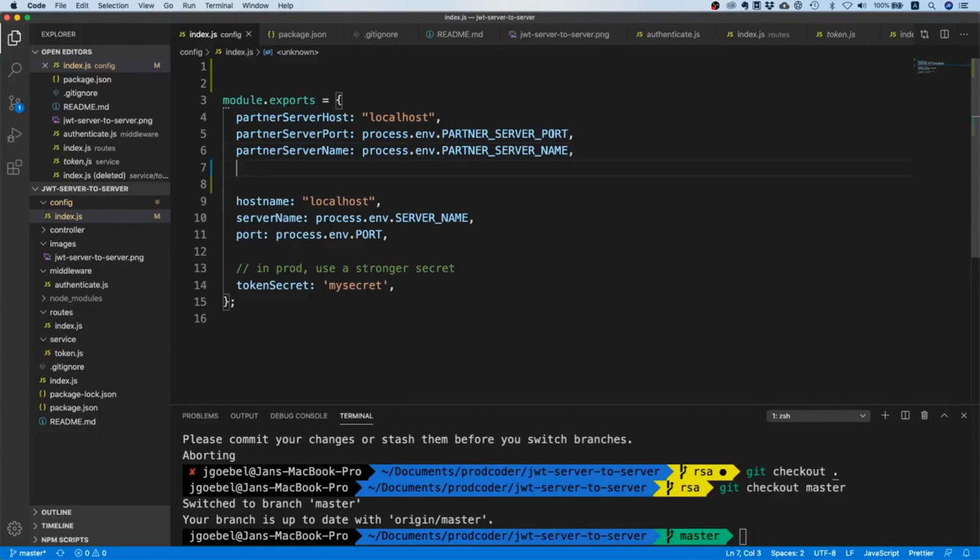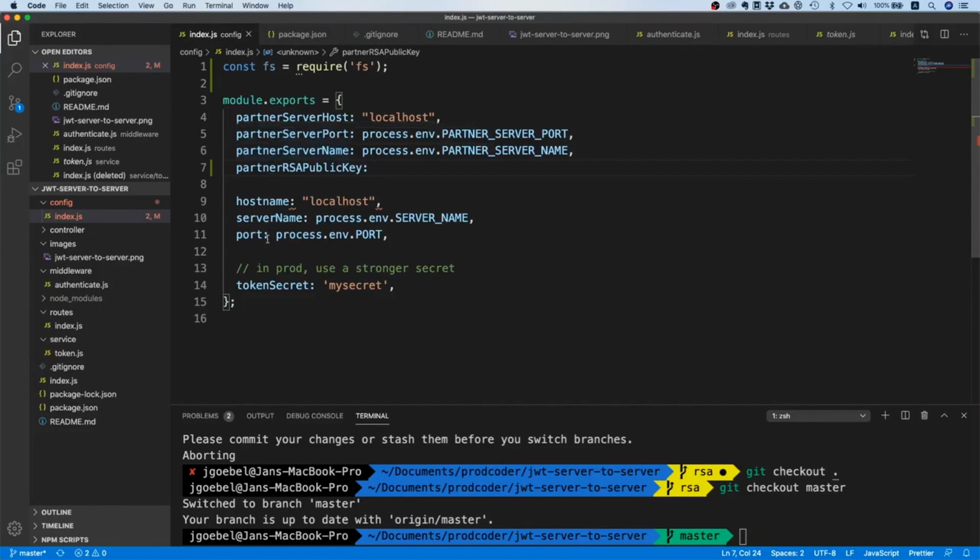So what I'm going to do is first import the file system. Require file system, and then I'm going to add a new variable, so partner RSA public key. Now for this tutorial, I'm just going to read the key from disk.